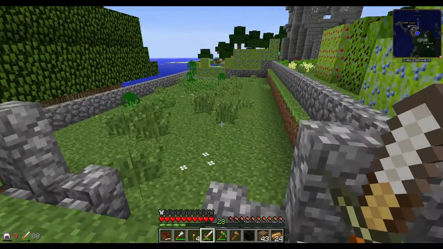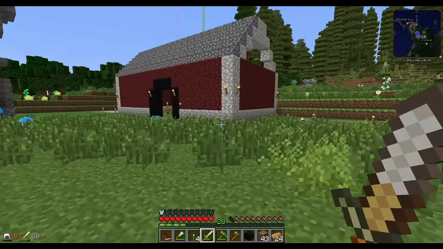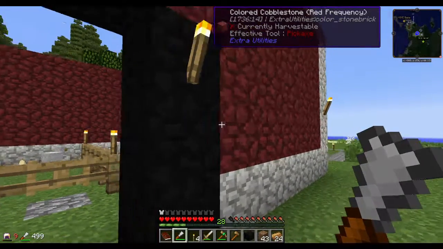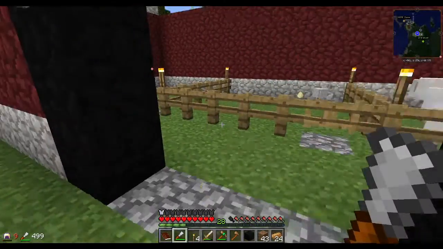Mystic powder. I've removed the sheep from here, and I have placed them inside a barn. And I used the chisel. This is like my second chisel now. To make the cobblestone black frequency and the cobblestone red frequency, the cobblestone white stone, which is pretty nice.